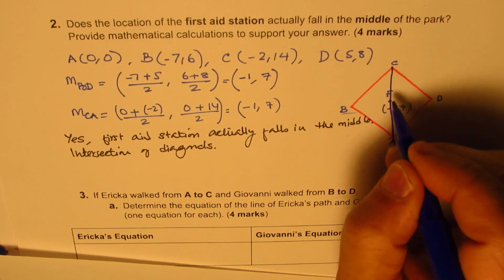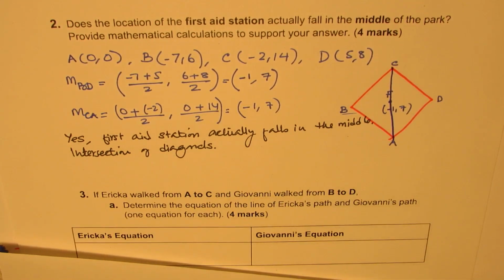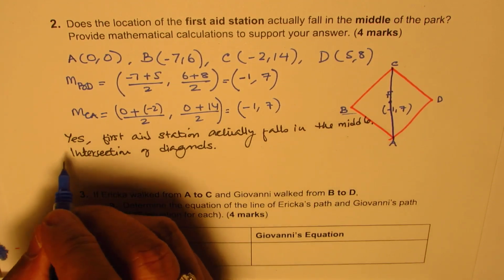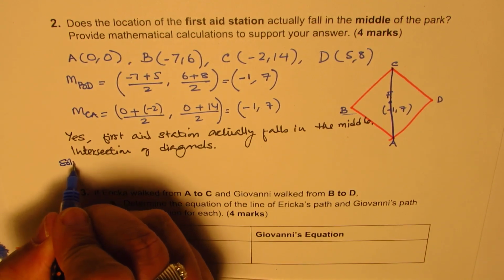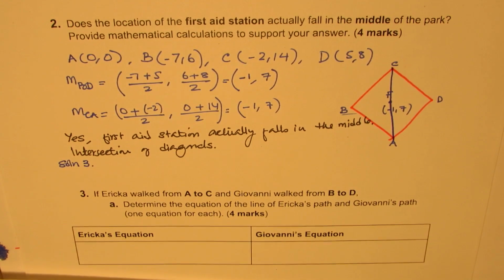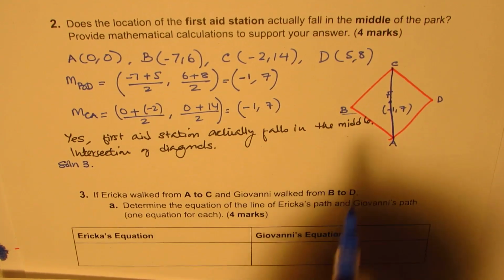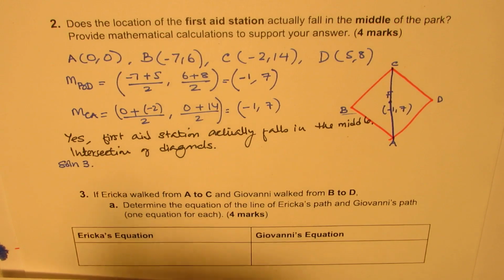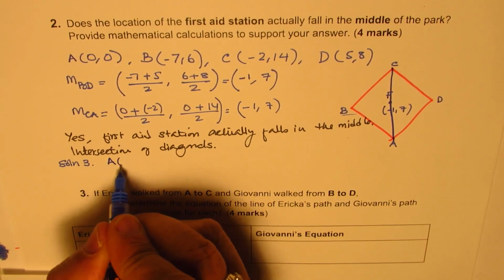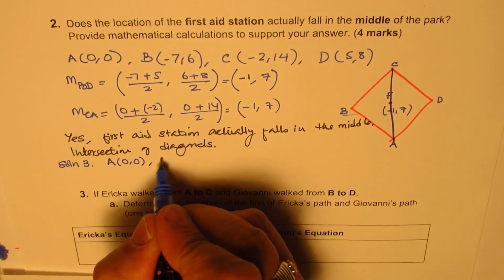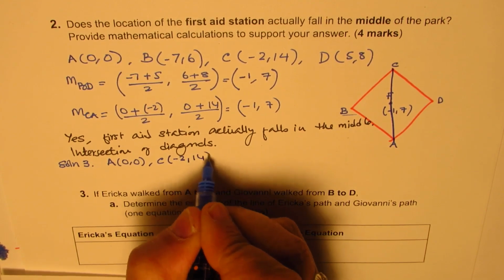Okay. Let's find this. As far as the points A and C are concerned, we'll write down the equations here, but let's use this particular space to find the equation. So we'll do solution 3. Since you cannot see most of the page here, we'll just provide solution 3 here. So we're looking at 2 points, which are A and C. A is 0, 0, right? So that is your y-intercept. And C is minus 2, 14, right?